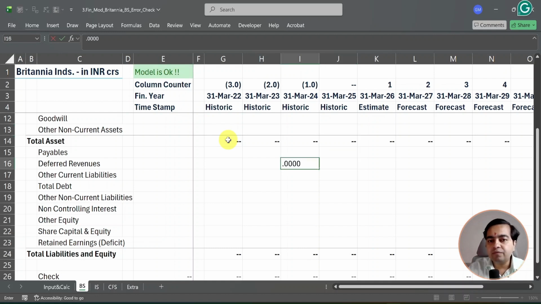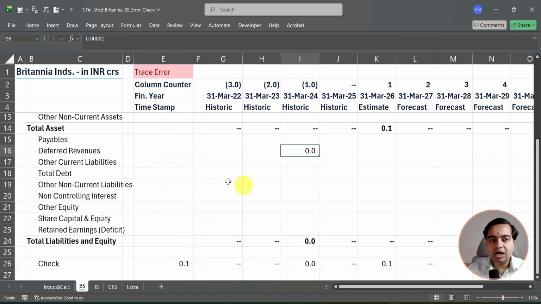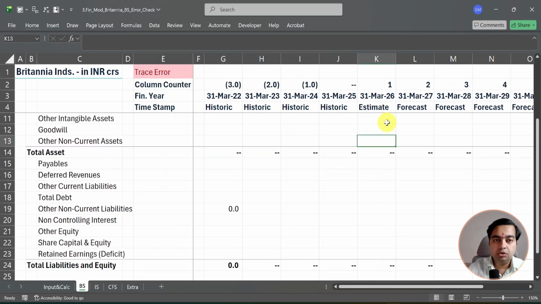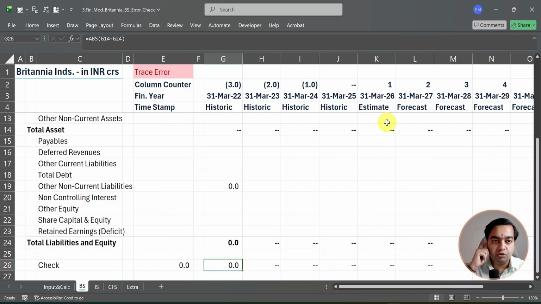What if there is an error of 0.00001? Now, this minor immaterial difference is also creating a non-zero element, right? These types of situations might arise, which might be irrelevant for us. We don't want our error check to be so precise that it also captures a difference of something like this. Even if the difference is so small, it gives us an error which is immaterial. So again, we need to make an adjustment to the formula.